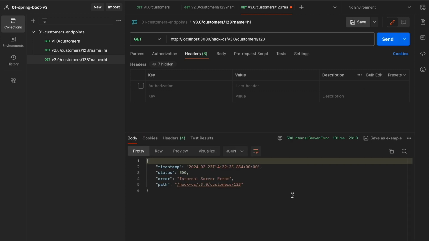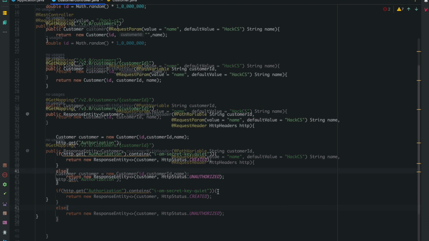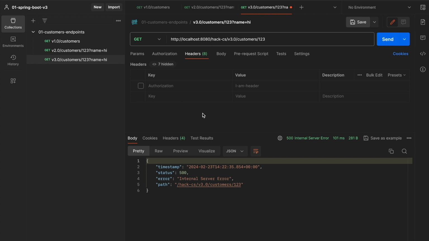Wow, something came up. It is giving us an internal error. Why? Okay, yeah, I know why. This is one more scenario. This is a scenario where the header itself is not present. Yeah, as I said, you're right. If I untick this, it will not even pass the header. So this is an exceptional scenario. Let's see, so this is giving us a 500 internal server error.